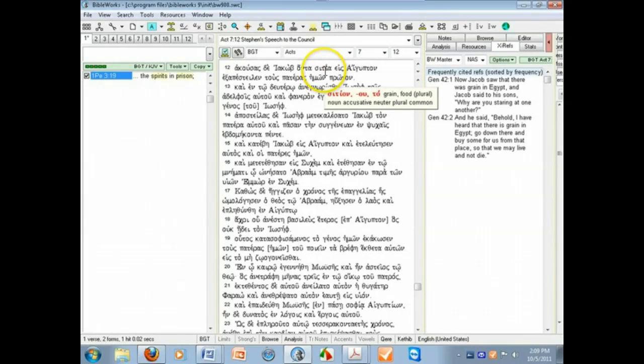Now the question is, how did they know that it was accusative? Well, I think the answer to that is they knew that the participle was indirect discourse, and indirect discourse participles are always accusative. They know it's indirect discourse because it's the object of the verb heard, which is a verb of perception. And you would never have a nominative as the object of akouo. You would only have an accusative. So it's got to be accusative from that standpoint.